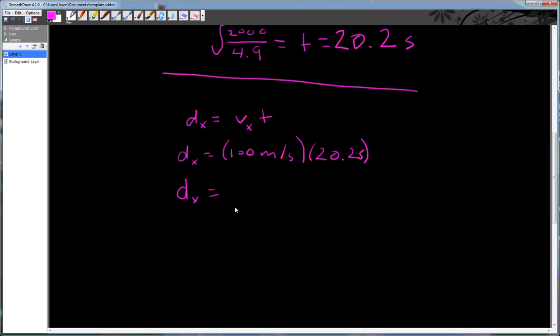100. I don't even need to use a calculator here because multiplying by 100, it's just going to move my decimal place over 2 to the right. So it's 2,020 meters. Right? We just went 2 decimal places over. So the distance that package travels when released by this airplane is 2,020 meters, and therefore that's how far ahead of the explorer the pilot should release this package.